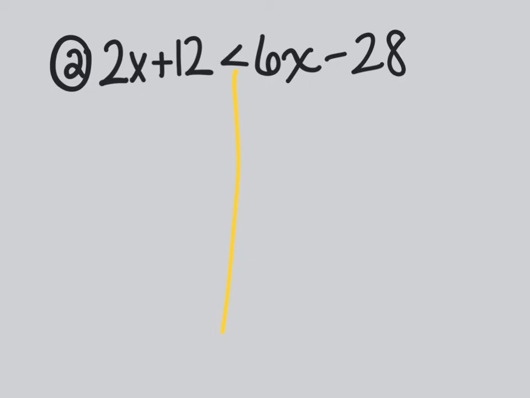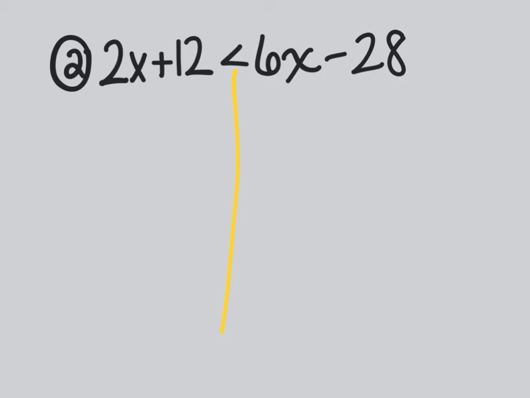All right, when I'm looking at this problem, I see we've kind of got a choice to make here because we have x's on the left side. We also have x's on the right side. And so I need to either move this 2x over here or I need to move my 6x over here. And by move, I mean like undo it, like subtract it, right?